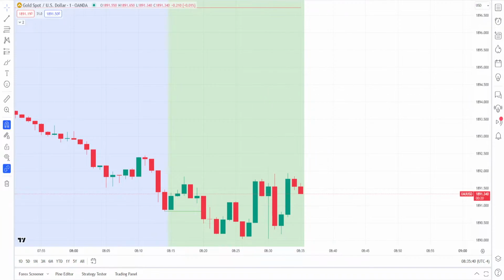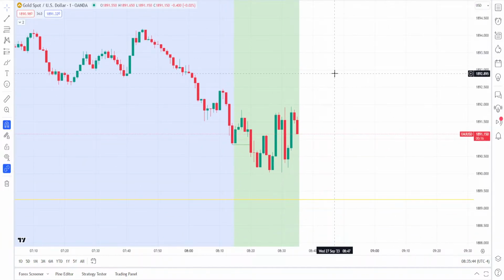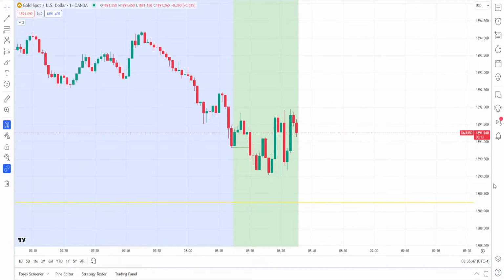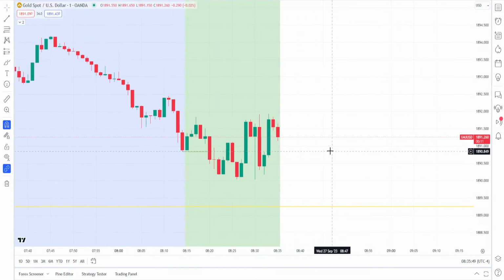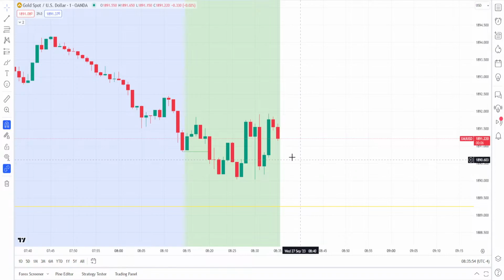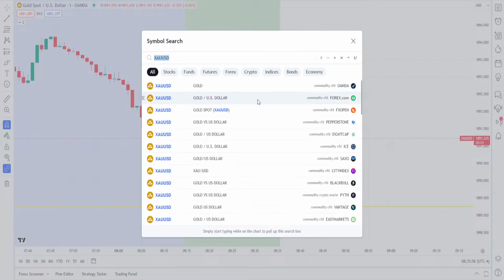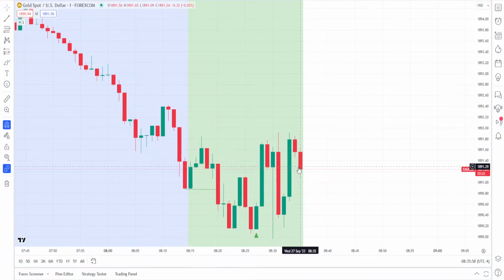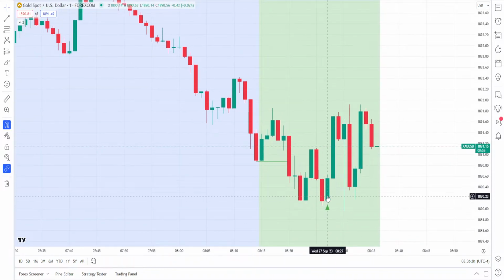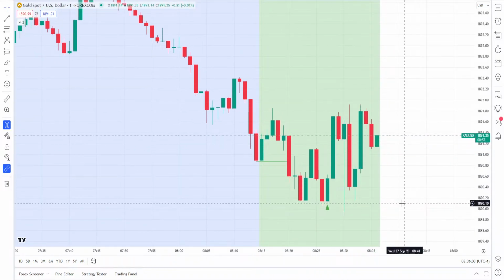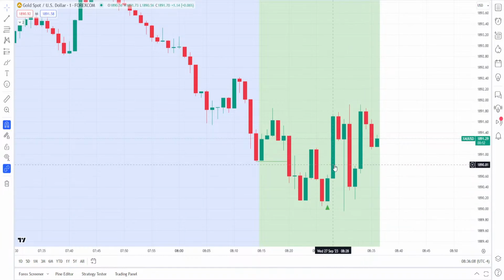Alright, I'm back, and what we're going to do is just wait. If nothing by 9 o'clock, then I'll just show you guys how to use this, but overall, I still think we're going to get a setup. If I go on forex.com, you'll see a trade happened right here. And this is where the broker feed can be a little different for each platform, just because of this right here.